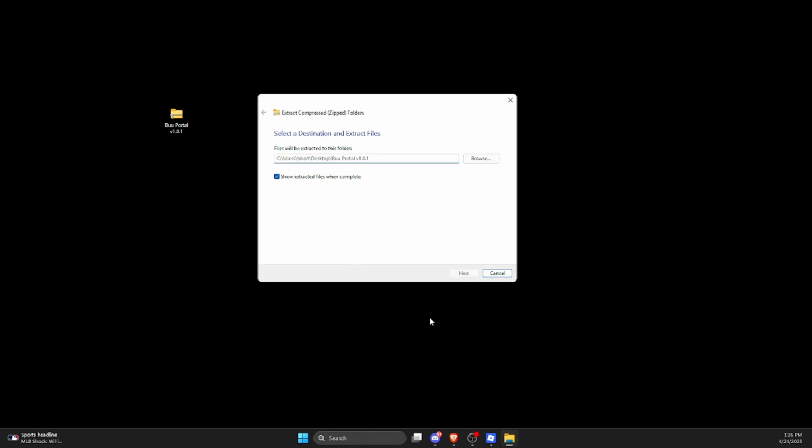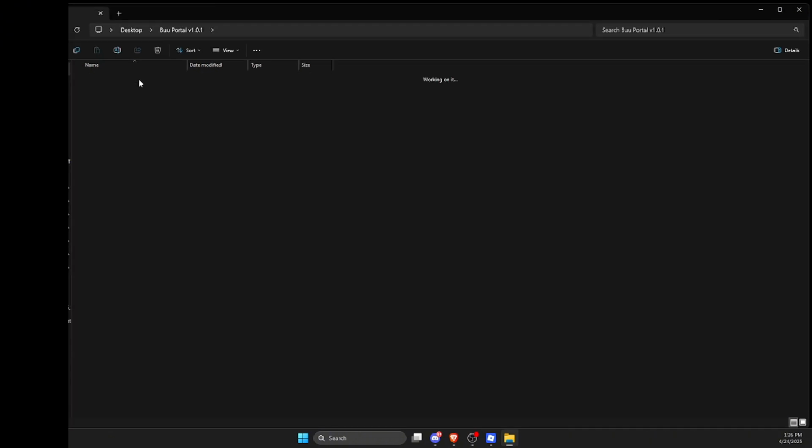Now right click on this, click on extract all. This window here is going to pop up, click extract. It's going to extract right here. Then this window will probably also open for you. Double click on this. For these, I don't think you will need auto hotkey anymore, but if you do need it, just click on the second link in my description and download the v2.0.